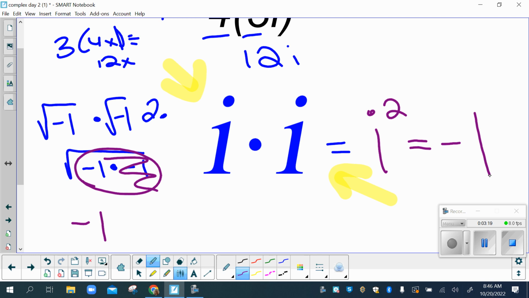If you are the one third of my students who go on to pre-calc, if you walk out with very few skills, but this is one of them, that when Mrs. Dill says, hey, does anyone know what i times i is? You go negative 1. Then my job is done here.